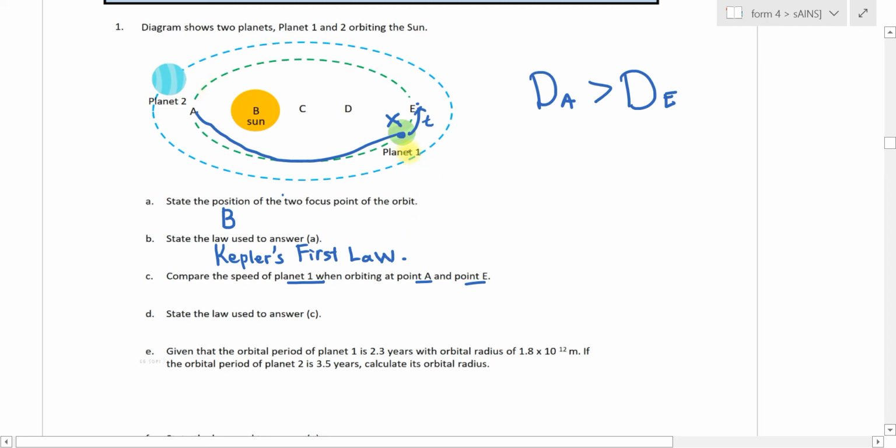So planet dari X dia nak pergi A tu, distance dia panjang. Jadi dia punya velocity pun kena high enough at the A compared to the E. You understand my point here? Understand, sir. Okay, good. So, the speed, I just write at simple one. Velocity, I put symbolic answer: velocity at A should be greater than velocity at E.